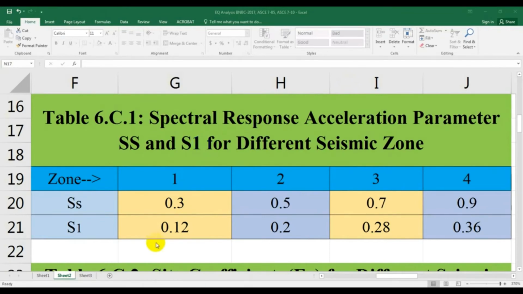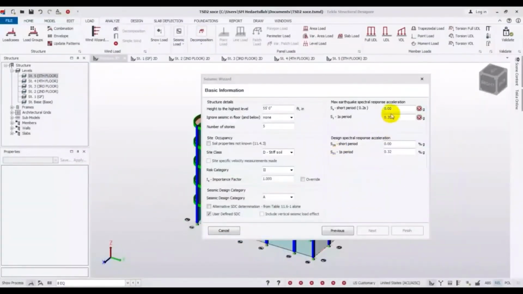So from here this is the zone coefficient, and this is the value of SS, that is actually 2.5 times of S1. So here we'll give 0.2 and 0.5. This is our maximum earthquake spectral response acceleration.